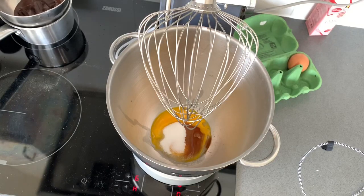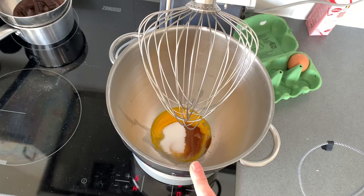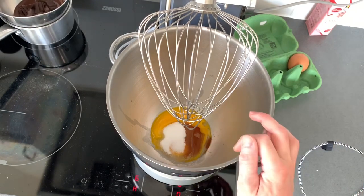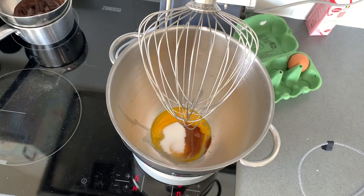Okay, for this, I'm gonna use a robot because I'm lazy. And yeah, it's easier. But now we're gonna do actually a ruban, it's called. So a ruban, half sugar, half egg, bit of vanilla. And we have to whisk it till it's a foamy white mousse, let's say.